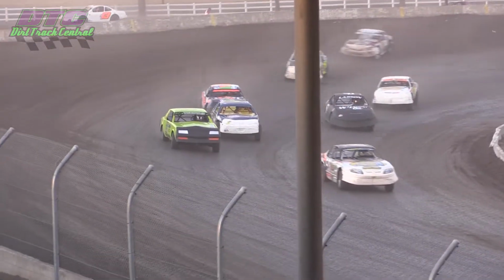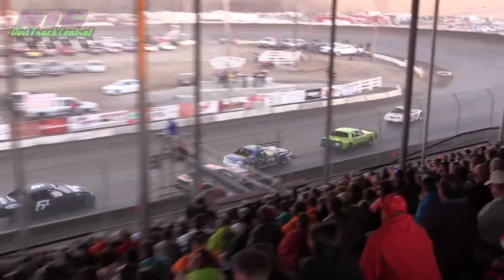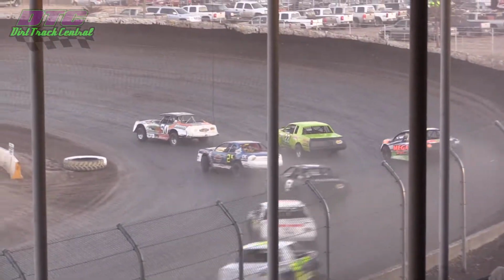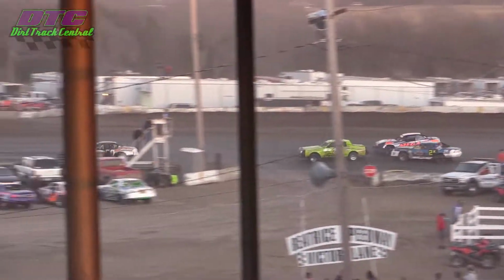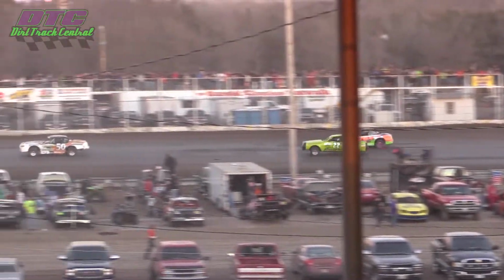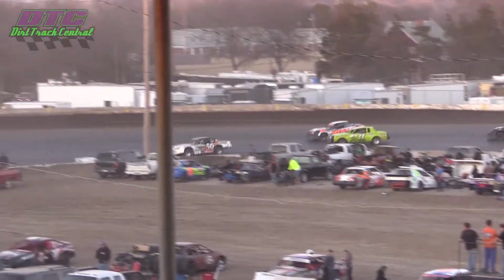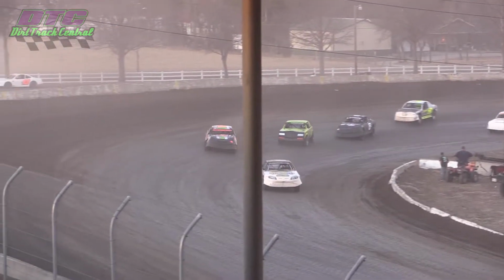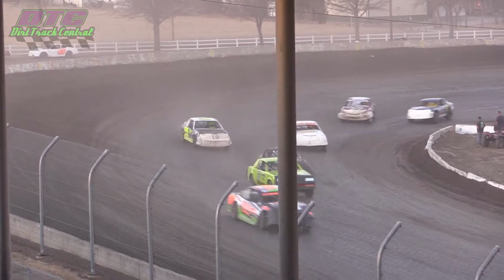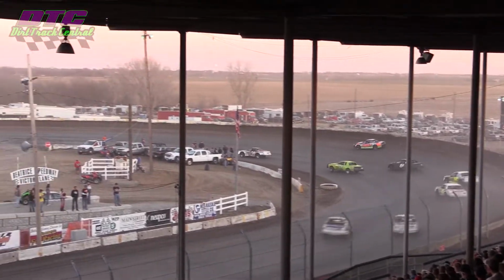As we battle out of turn number 4, here's Kyle Frederick. That 50F shows the way. Running in 3rd right now, but maybe not for long. The 2X of Trevor Schmidt, your pole sitter, because Zevenbergen is a rocket on the outside. He's passed everybody right now but your race leader. Pretty soon he's going to make that happen too. Elijah Zevenbergen started 8th on the field in the 66 Z car. And here he comes out of turn number 4. Next to these sights is the 50F of Frederick. He's got the number 1 spot for now.